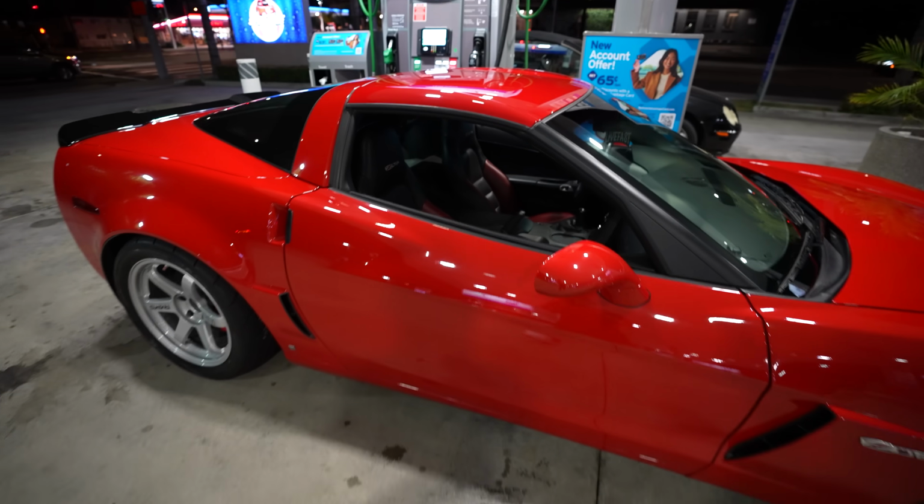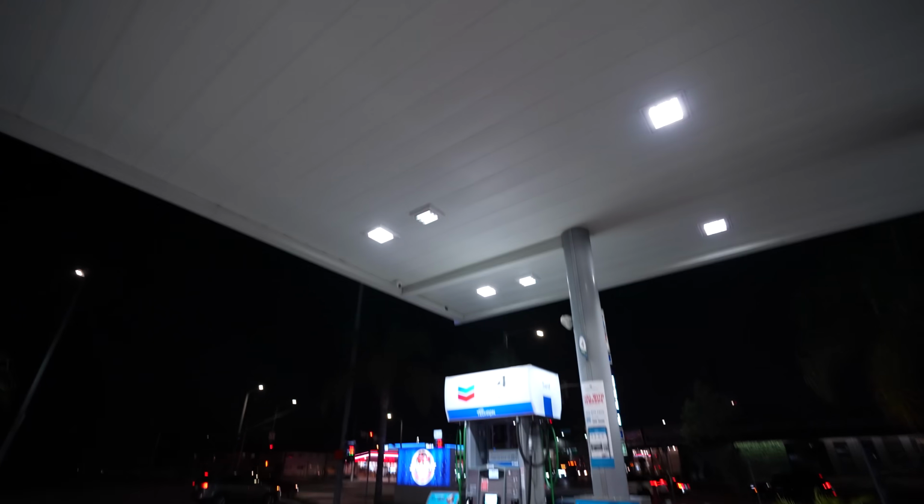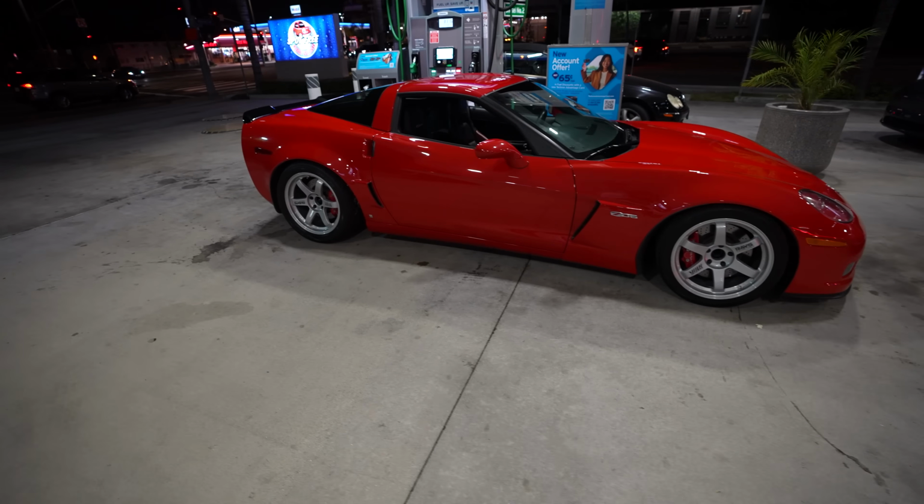All right, you guys are probably annoyed at me showing the wheels, but I just can't get over it. Look how good it looks, especially under these lights. I can't get over this car, guys. It's definitely my favorite car right now that I have.